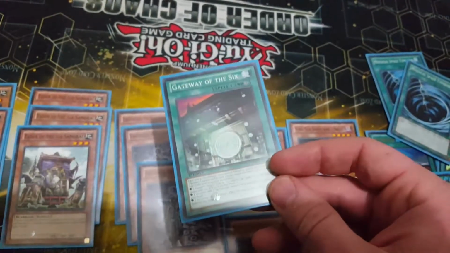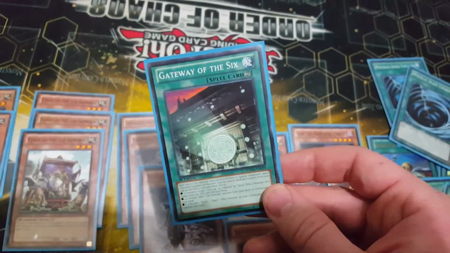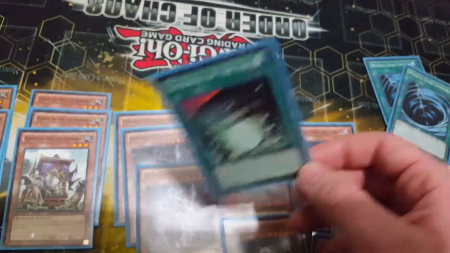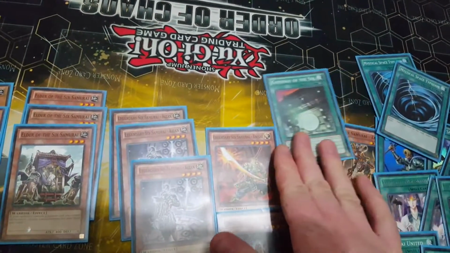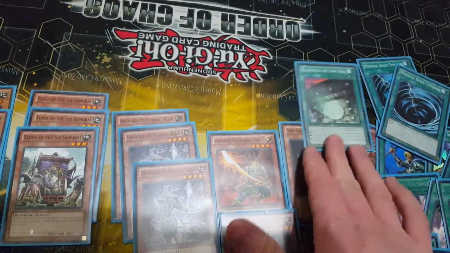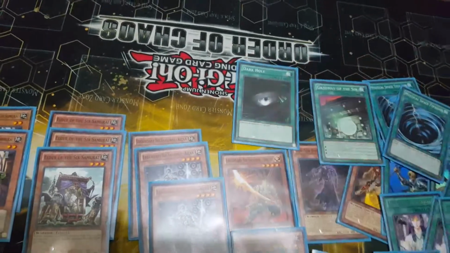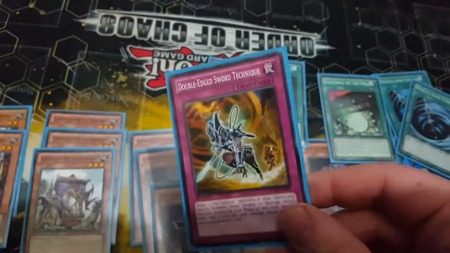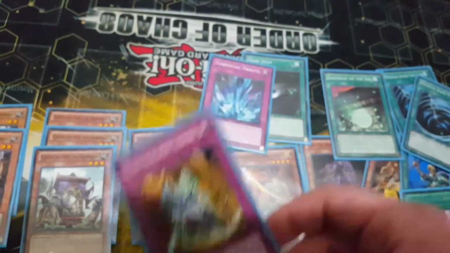I don't think Gateway's broken. It's a continuous spell. You have to have the right setup in the hand to do it. I mean, in the best case scenario, you have to have the perfect setup for this card to be an OTK. It's really not super duper good. Dark Hole, Torrential. This is a double-edged sword technique. This is more of an aggressive version of Sam's.